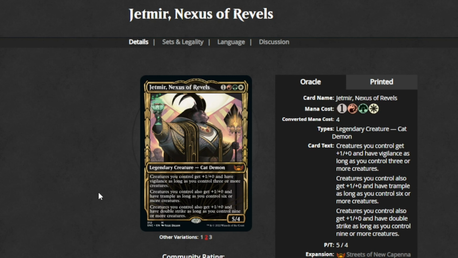Costs 1 in Naya, that's red, green, and white. For anyone who doesn't know, he's a 5/4 cat demon that states, creatures I control get +1/+0 and have vigilance as long as I control 3 or more creatures. Creatures I control also get +1/+0 and have trample as long as I control 6 or more creatures. Creatures I control also get +1/+0 and have double strike as long as I control 9 or more creatures.